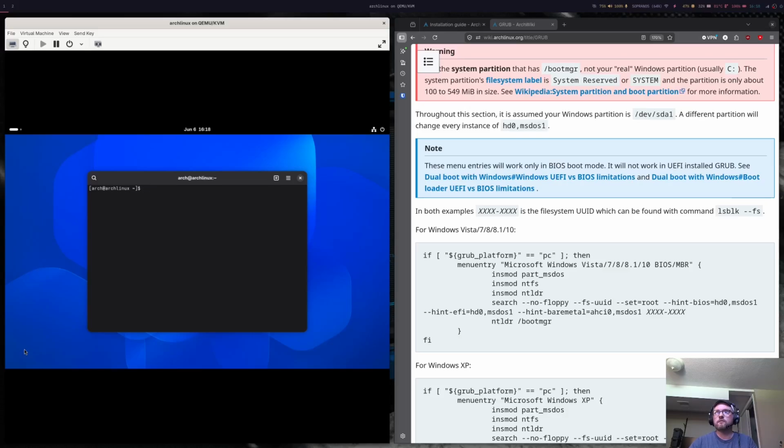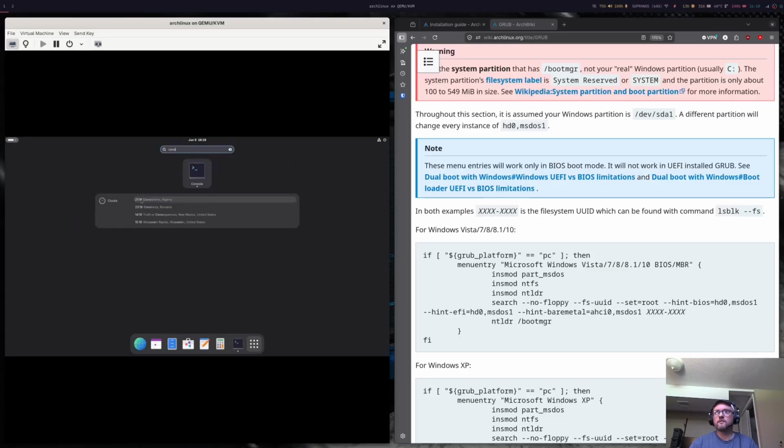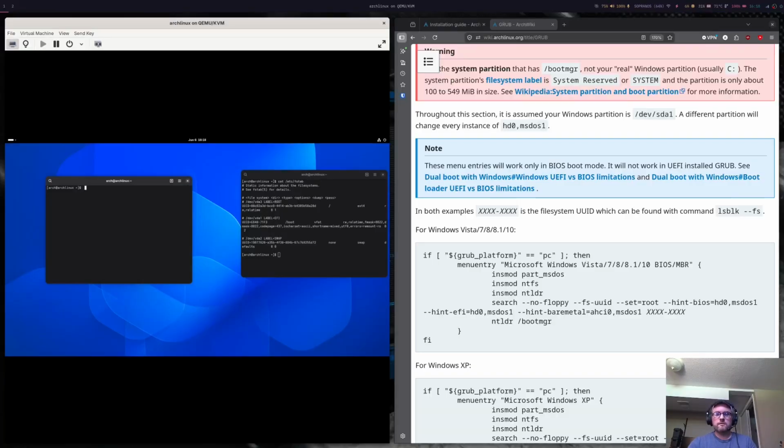Let's see, we'll do a cat /etc/fstab over here, and I'm going to do another window, because what we want to do is sudo vim /etc/mkinitcpio.conf. We want to add resume down here.